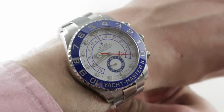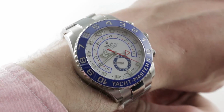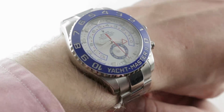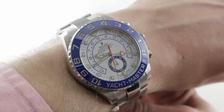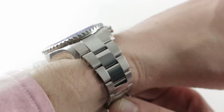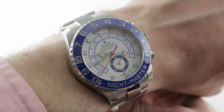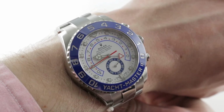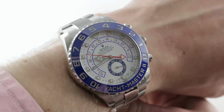It's important to note that Rolex had a 10-minute countdown regatta timer on its mind for a really long time. My research indicates that the first Rolex patent for a 10-minute countdown timer was filed in the US in 1989, and while the Yacht-Master II launched in 2007, the steel model followed in 2013, and the dial you see here, the specific variant on my wrist, was revised for 2017 with the polished white gold indices, white gold hands, and Mercedes style hours. So this is the most refined version of something long in coming.